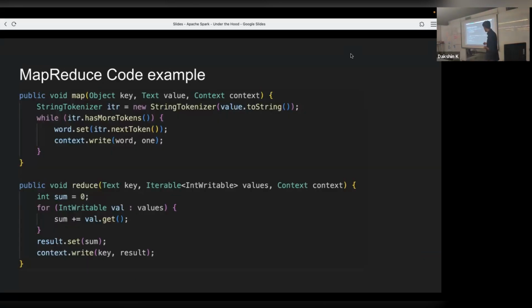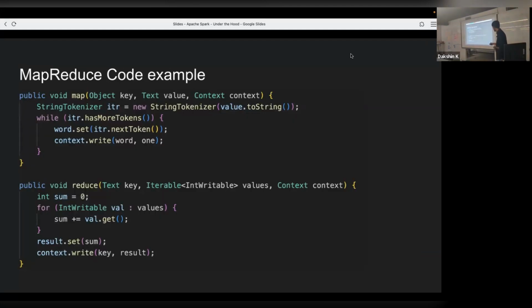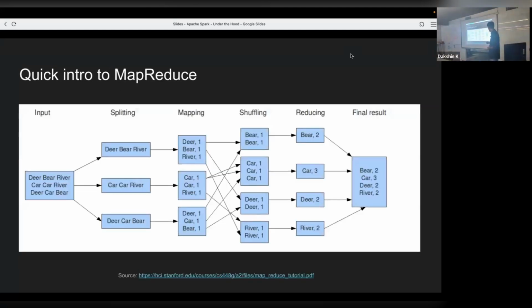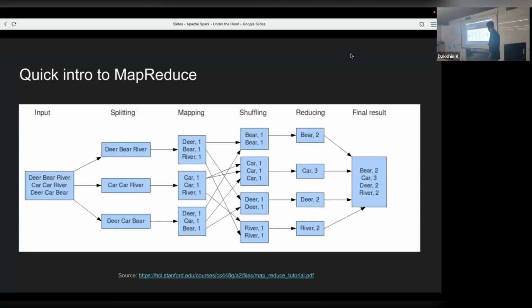And reduce just gets the list of values. It's a list here because it's a tuple. So you can see both values here, and again you get the context. MapReduce will ensure that the iterables are all for the same key, which was the left-hand side. Once you get all that, you perform whatever operation you want. In our case, it's a sum. You write that out to the end. So this results in this box getting created. MapReduce will take care of merging all these boxes, saving it into one document for it. So far so good.